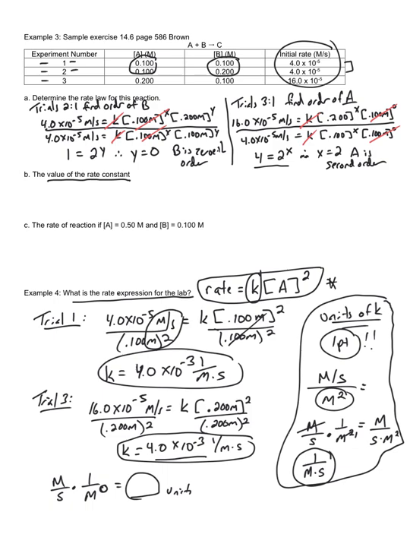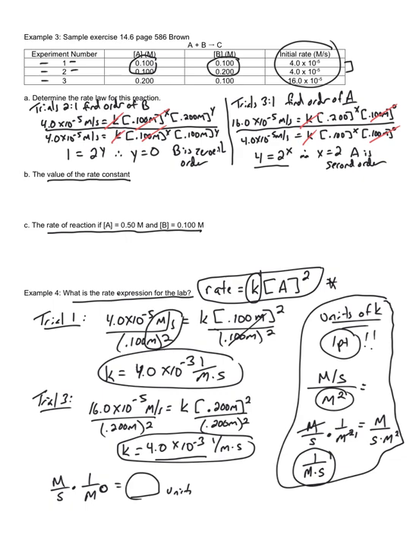Lastly, the last thing they could do is they could ask you to figure out what would the initial rate of the reaction be if I now change the concentrations of A and B to something totally different. Since I now know the rate constant and I know the orders, I can now substitute into the rate law to figure out the rate of this chemical equation no matter what concentration I want to run this reaction at. So again, this becomes another simple plug and chug.